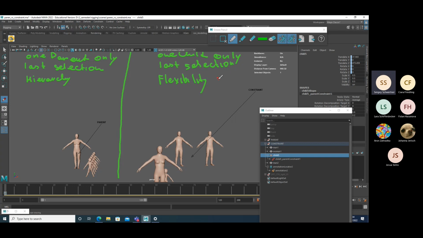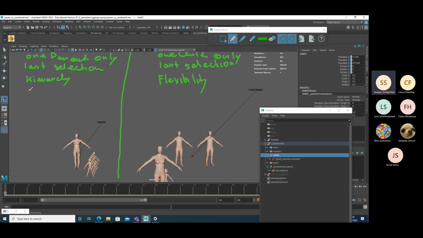Okay, we have flexibility, which is good. Then as a class, I just write a good thing for each channel here. These are the good things. We have hierarchy, we have flexibility.